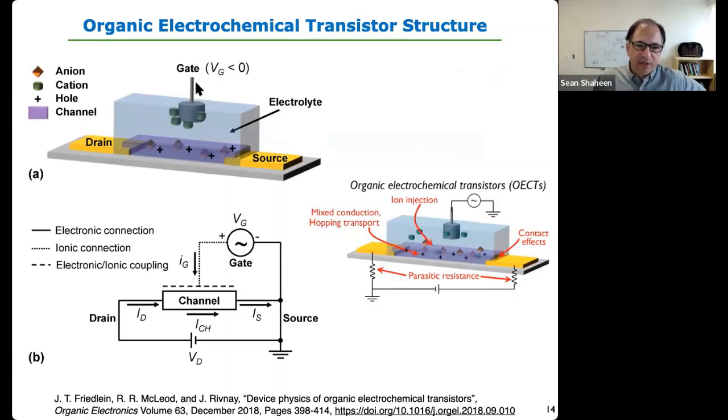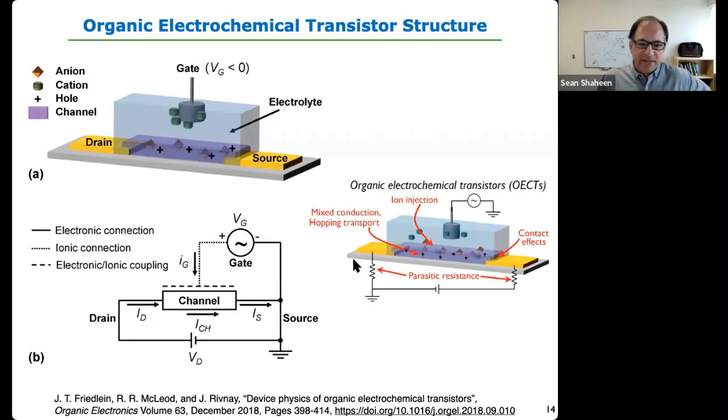And the point is that when you apply a gate bias, you are driving one of the ions through the liquid medium into the conductive channel. And that will either dope or de-dope the polymer. We oftentimes run these in depletion mode. So it's a doped polymer that we are de-doping with the ion migration. So this gives you a way to modulate the conductivity of the channel through ionic motion induced by the gate.